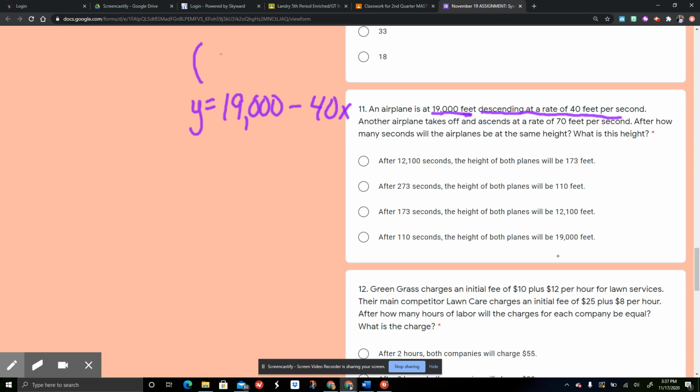When you're trying to figure out which one is going to be x and which one is going to be y, I know you've talked in science about independent and dependent variables. Your x is your independent. So what is going to continue at the same rate no matter what? And then y has to depend on x. And so basically time is almost always x because time is consistent and it moves at the same rate.